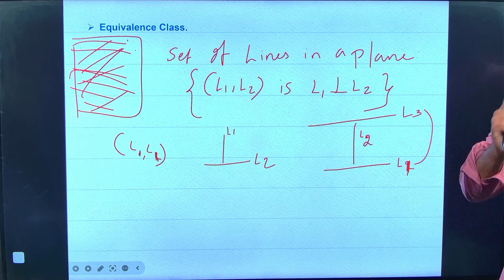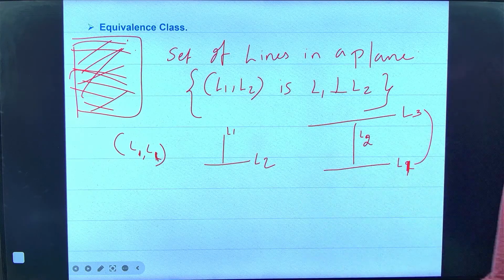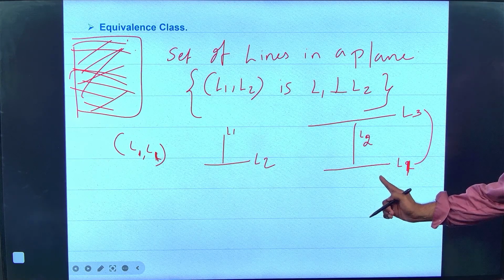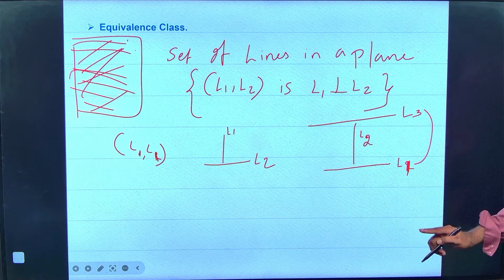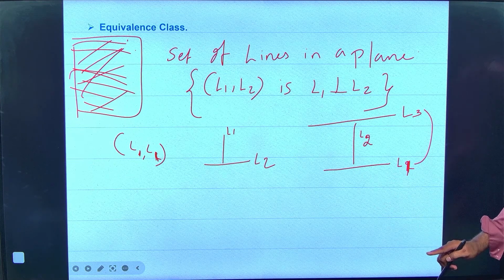If it fails in one case, it is failed. That's what transitive is. Do you understand what I'm saying? If it fails in one case, it becomes non-transitive. So it is not transitive. It passed only in one thing. What is that? Symmetric. It passed only in symmetric. In reflexive and transitive, it failed.